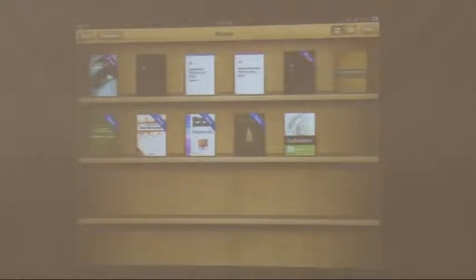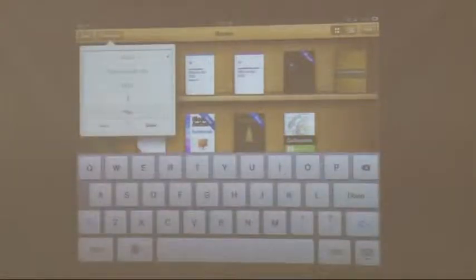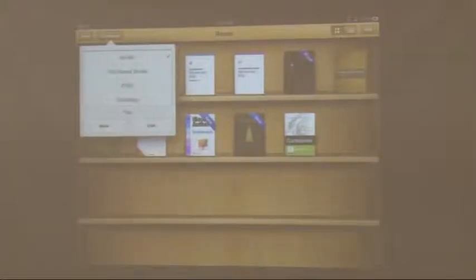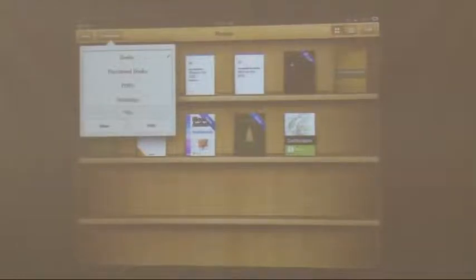If you go to the very top where it says collections, if you tap on collections, you can tap on the word new and title it. So you want to say histology, and done. So now I've got a histology on my list. If I tap on that, it gives me a histology empty bookshelf. So you can move your histology books onto that bookshelf. You can have many different bookshelves with different topics.